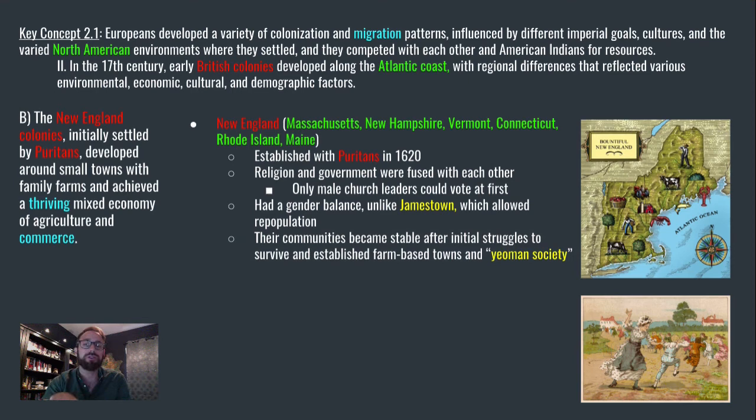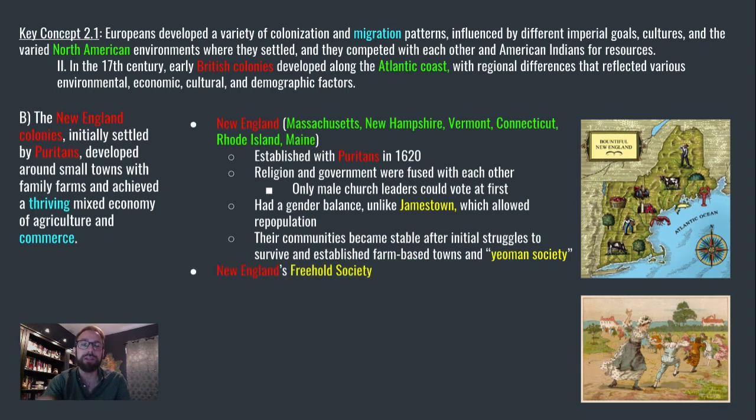But after those struggles and eventual conflicts with the natives, where the Puritans want to convert the natives, and when the natives say, "We're good," they didn't like that, because remember, the Puritans were looking for toleration of their religion, but not looking to tolerate other people's religions. What they do eventually form, you can call a Yeoman Society. Yeoman means a small farmer. That means that they had small tracts of land where they grew crops, raised livestock, and used what they had and sold a little bit of the extra off to buy things that they could not make themselves.